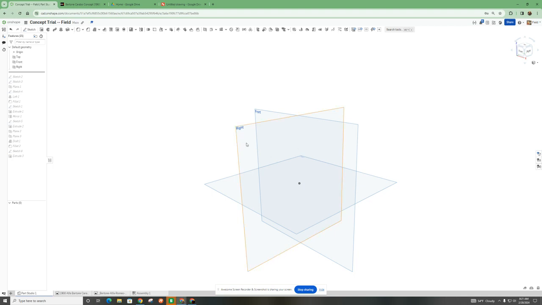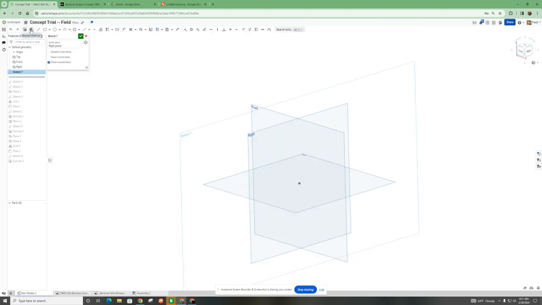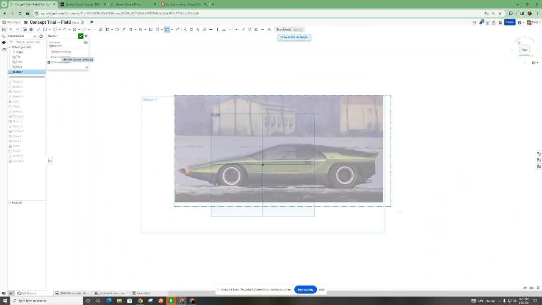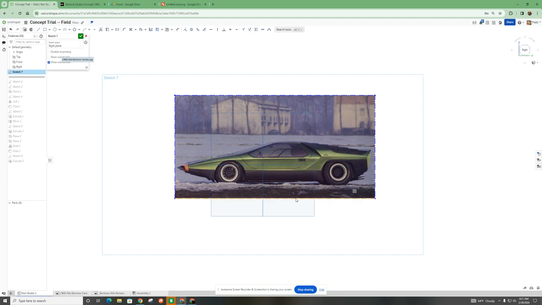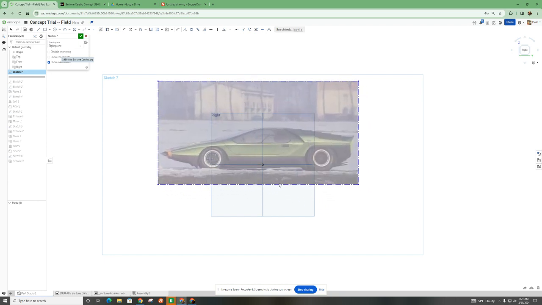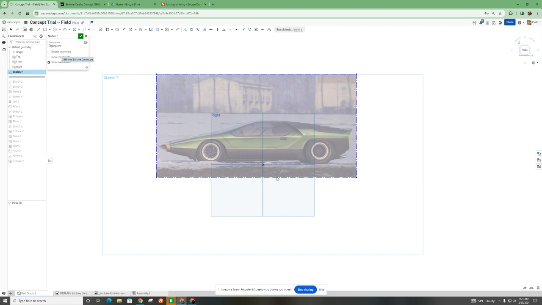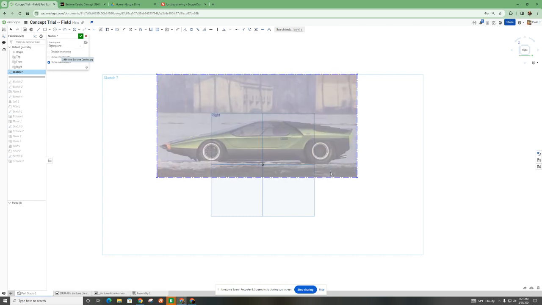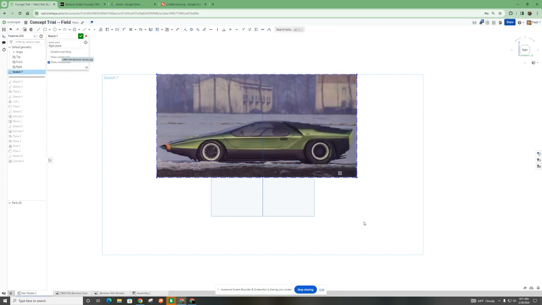Now you have to pick on the right-hand plane and you'll hit sketch. And then you'll say here to insert image, and then you go pick the image you want. And in this case, I put it in there and I didn't even care about what size it was because we can resize it later. Although I did try and put it here on the ground plane. I'm considering this blue line right here as the ground plane and in the middle roughly. So I put it like right there.